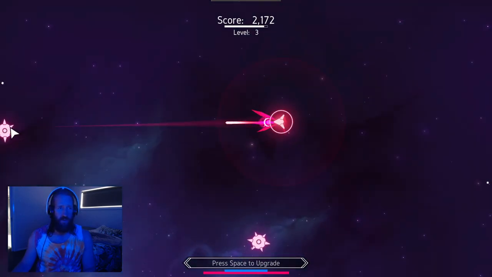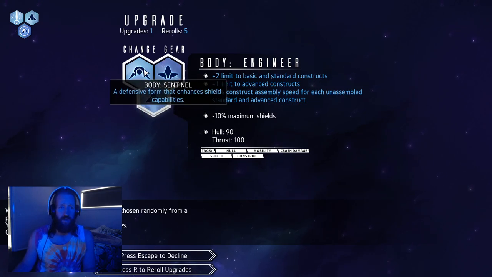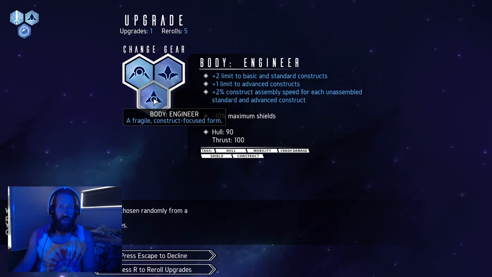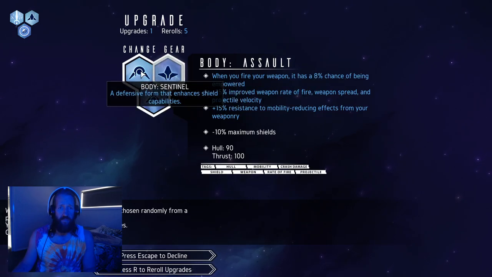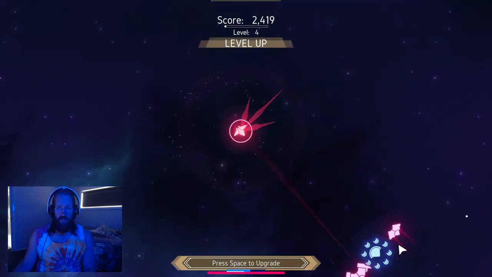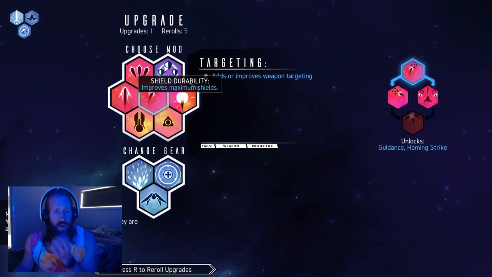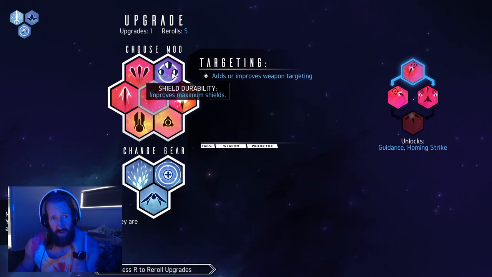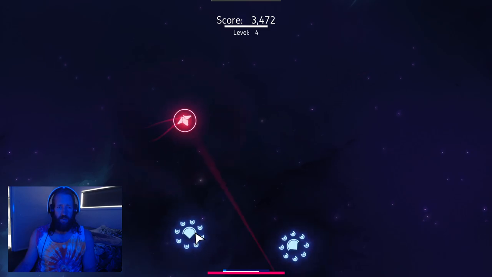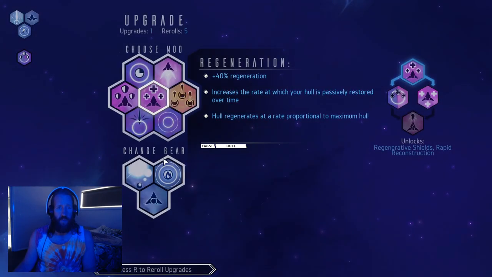It's nice to try different things, I guess. Let's try Sentinel, Defense Form, Body Assault, Engineer. Let's try. Yeah. That does seem a little bit faster. I probably need volley. Let's fire more. I think I need more shields, though. I'm not doing as well. Okay, let's go.